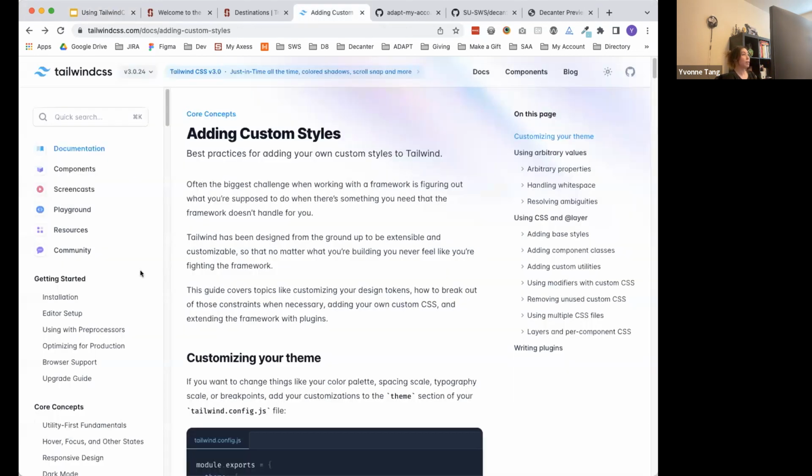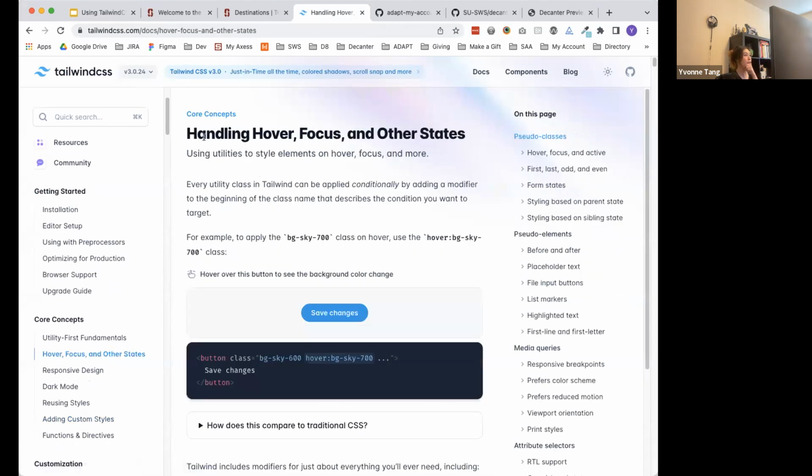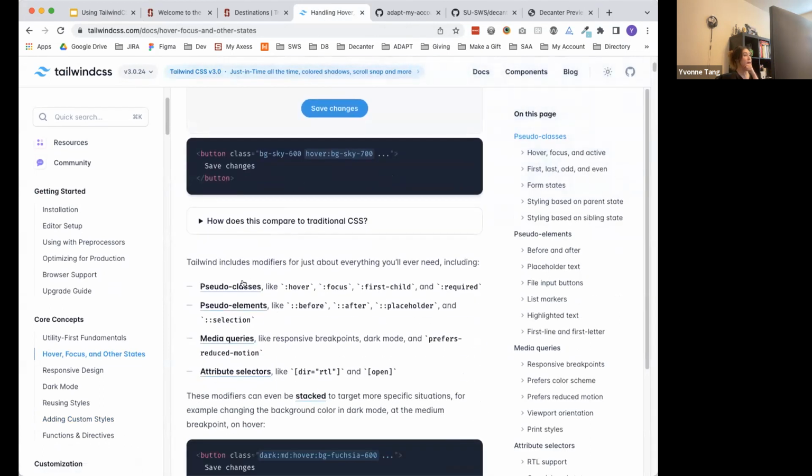So it actually has here, if you go to this section and then scroll down a little bit, it has a lot of pseudo classes, pseudo elements, and there are some really obscure things that are available. And then media queries, so even things like dark mode or prefers reduced motion, or text direction from right to left.